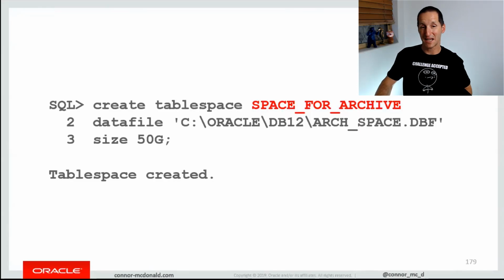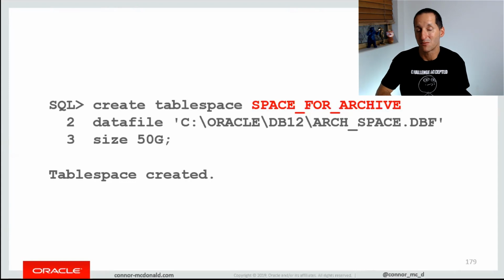Flashback Data Archive is less of a flashback technology, more of an archiving technology in my view, but they all fall under the same umbrella, these technologies called Flashback. So we'll talk about it in terms of its ability to be a flashback utility. This is what we need to do in terms of some prerequisites to establish what's called Flashback Data Archive.